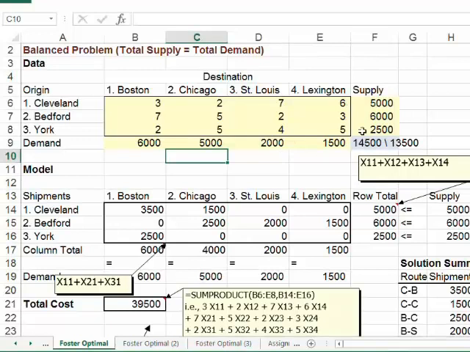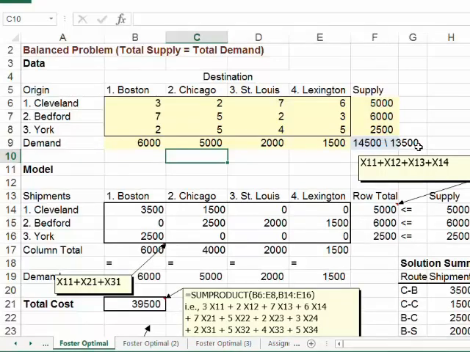Now we can see that the total demand is 1,000 higher than before. Now it's 14,500, and that exceeds the total supply. If the demand is higher than the supply, then there's a problem. It's not possible to meet all the demand, so we have to accept it as a fact and do the best we can. We can't force anything. Basically, we will take for granted that some of the demand will not be met because we just don't have enough supply. But within that framework, we want to do the best we can.